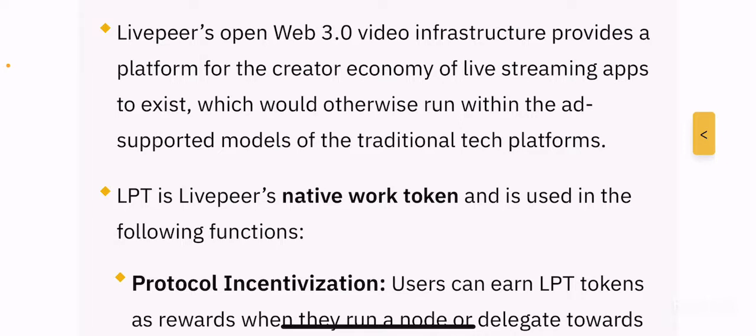But when it comes to Web 3.0, which is the decentralized network, Livepeer tries to create the same system, but with much more efficiency, where people can stream videos in a peer-to-peer manner in a completely decentralized environment, and the incentives for that can be in the form of tokens rather than ads, right? And that's basically what Livepeer is.